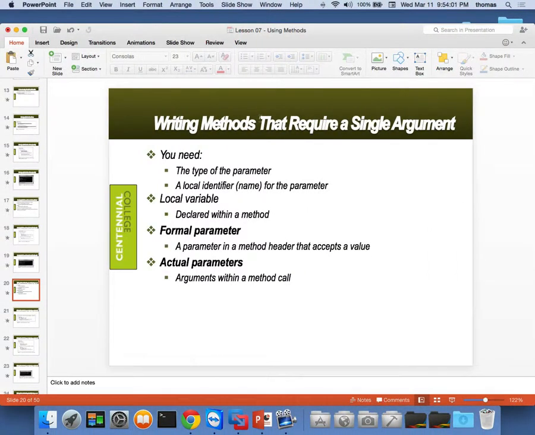So again, when we require a single argument, we need the type of the parameter to pass. So if I'm passing you the ball, Eddie, right, I need to tell you what type of ball I'm passing you. I need to say it's an integer. It's a string. Ravina, it's an array, right? I can pass arrays too. I can pass whatever I want. I can pass strings, integers, decimals, booleans, doubles. Now I want to pass an array to a method.